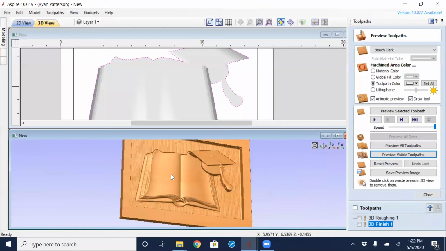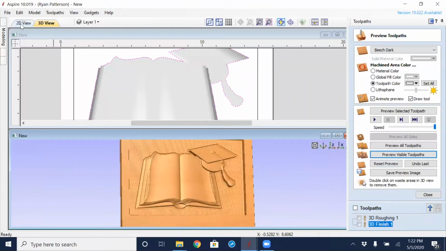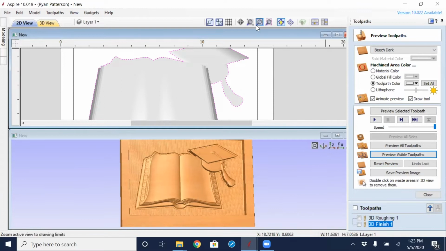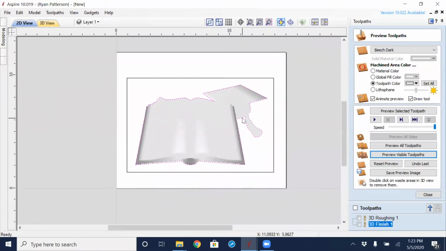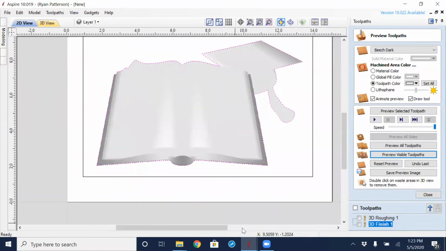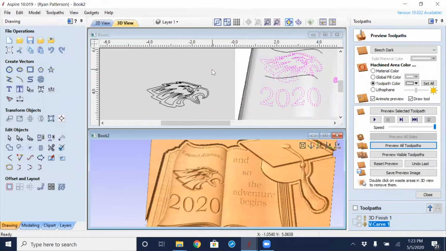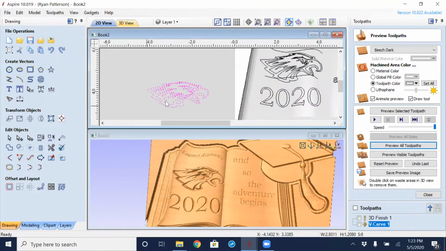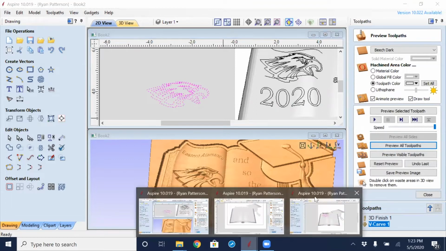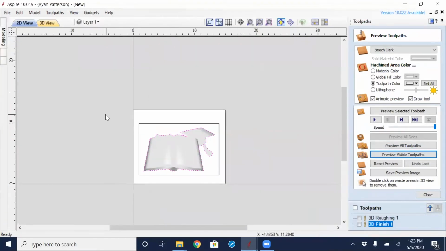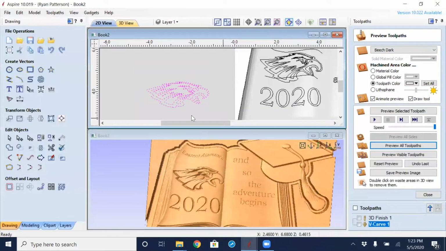Now we're going to add some VCarving and text to this. So I'm going to jump over and maximize this so we can really just focus on the two-dimensional aspects of this. I'm going to come over to our other version here just to grab some of the text that was already drawn, being lazy about it, and then right-click, paste. I'm going to keep this off to the side for the moment while I grab information and text from it.